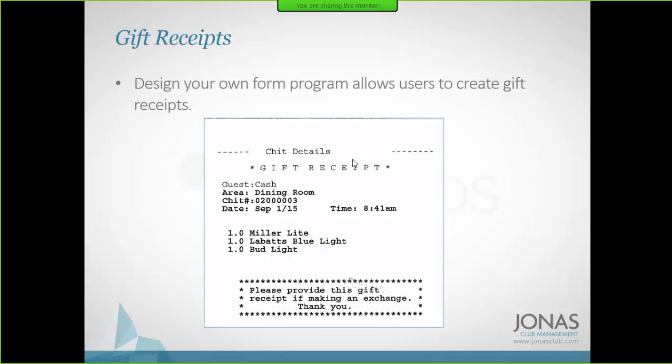Okay. The other thing, especially from the retail standpoint, is a gift receipt. So if someone comes in and purchases some products that they're going to give away as a gift, especially clothing, it'll still print the regular receipt, but you can actually have it set up so that the person processing the transaction could also print a gift receipt. So it'll look very similar to the receipt, except it'll have no pricing on it.